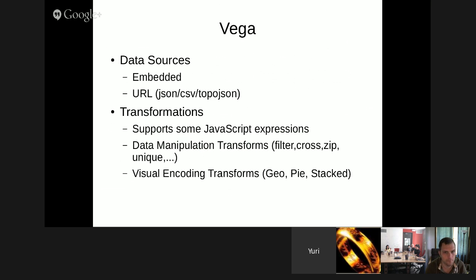It can do grouping and many other things. And it can do visual encode transformation. That's where it prepares data for visualization. Because graphs can do maps being just another set of data, it can do geo-encoding, geo-transformation, it can do pie preparation, it can do things like if you have a stacked graph, to calculate where each point should be drawn.